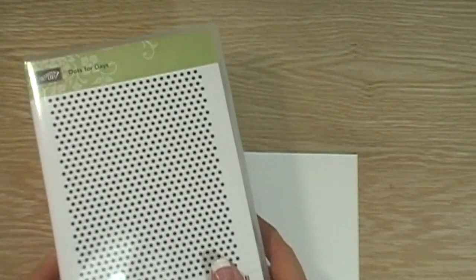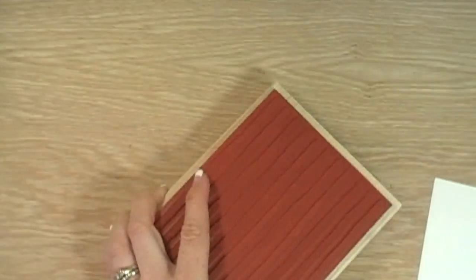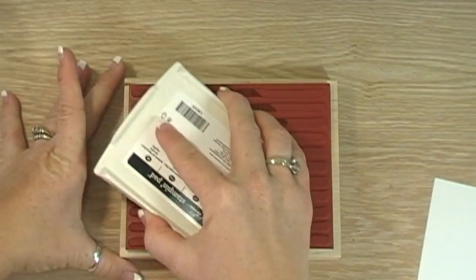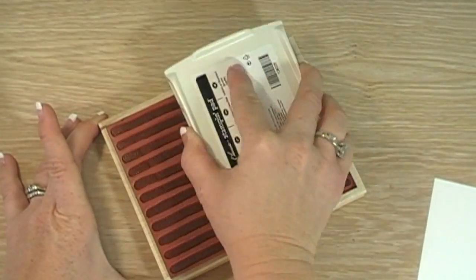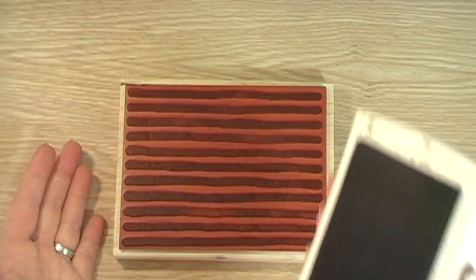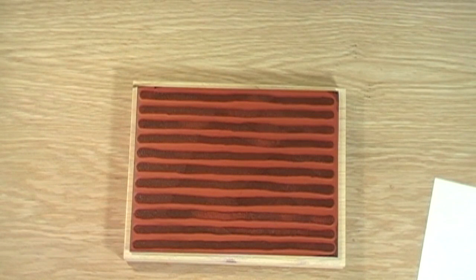Alright, so we're going to get started stamping. I have a piece of Whisper White cardstock here, and the first stamps I'm going to use are my Dots for Days and my brush stroke stamp set together, okay? So what we're going to do is I am going to ink up my brush strokes stamp set, which is these really beautiful stripes, and I'm using the Tip Top Taupe ink pad to do this. So I want to cover it really well. As you can see, I put the stamp set upside down, and I use the stamp pad on top of it, and that just lets me know that I'm getting really good coverage on this stamp.